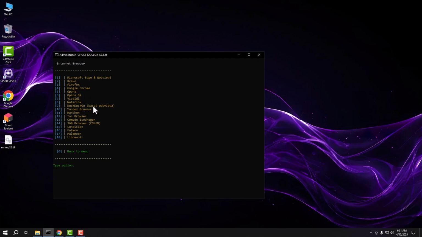You can install whatever you want from these browsers. I've already got Google Chrome installed in my computer, so the choice is for you guys. You can install any browser you want.